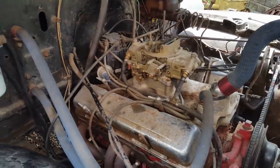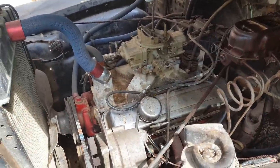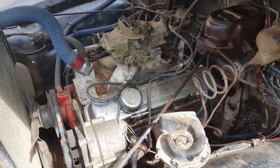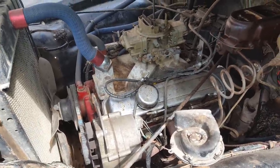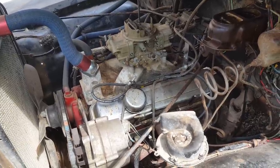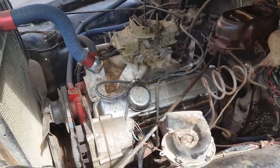Well, I got all the spark plugs changed, and not one single spark plug did I have to use a socket on. I turned every one of them out by hand. That's kind of odd to me. Every one of them was loose. The only logical explanation I can think of is the mice have been working on my truck and they just didn't tighten them.